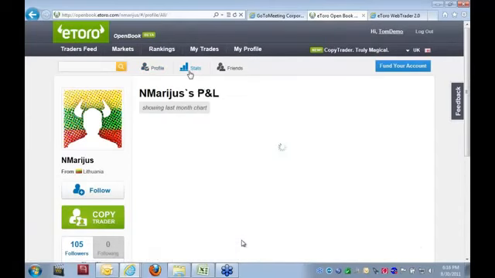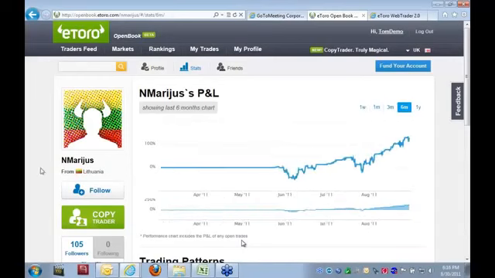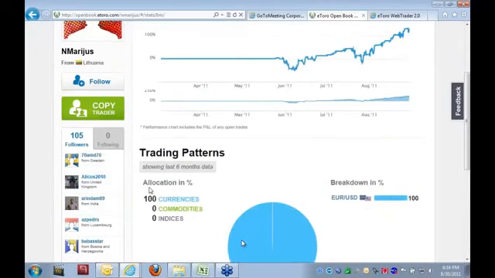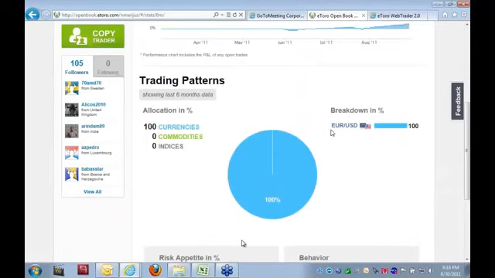Let's go into the stats and look at his stats, okay? Let's look at his stats over the last 6 months. Yeah, he did have a problem in the beginning, but then he learned. He learned, and he learned well, and even though he tumbled a little bit overall, he is rising up, and we can see something that is consistent and something that we can actually appreciate. Let's see his breakdown. This guy trades only euro dollar, doesn't trade anything else, okay?